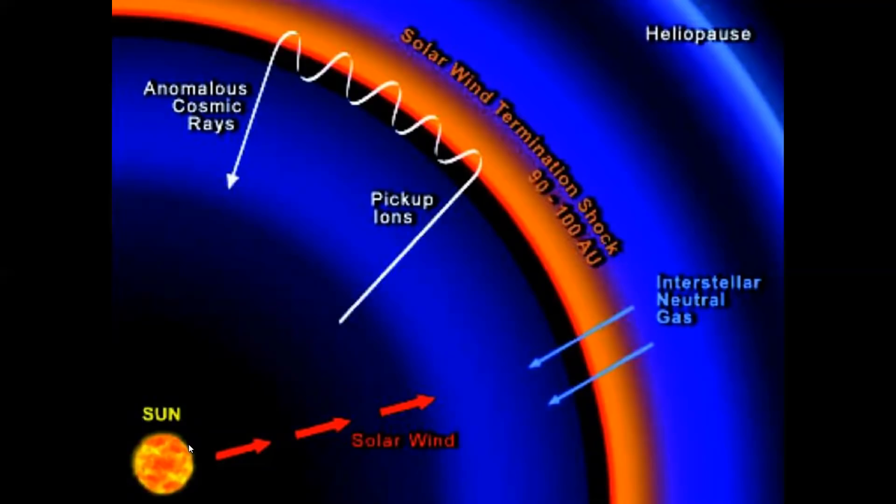Now, as the solar winds, the Earth, let's just say, is here, we get hit the first time. As these particles go out, they are bounced back. They'll bounce out here in the heliosphere, and then they come back as anomalous cosmic rays. So, the Earth gets dosed again. And then we have this interstellar neutral gas, which is also interstellar space, which is also where we get interstellar cosmic rays.